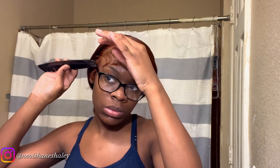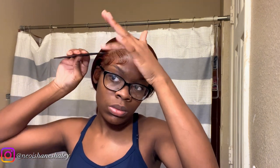Stop using that got to be glue. Yeah. And I'm just gonna sit here and continue to perfect my edges to get that, you know, I don't know what to call it, but I feel like it's an inward swoop, because you see how it's kind of going in a little bit before it swoops. I don't know, but y'all see how I'm doing it.